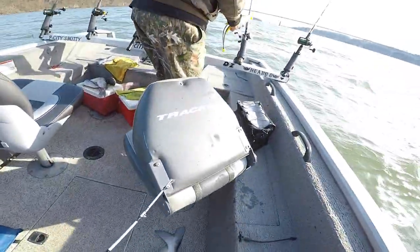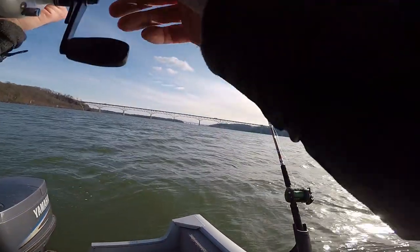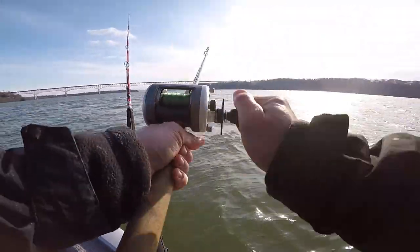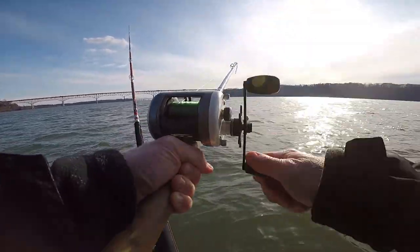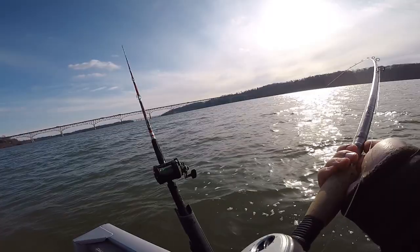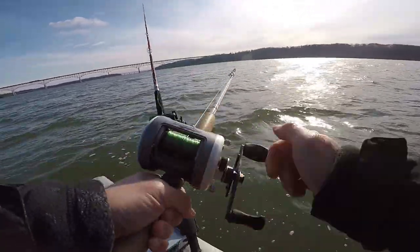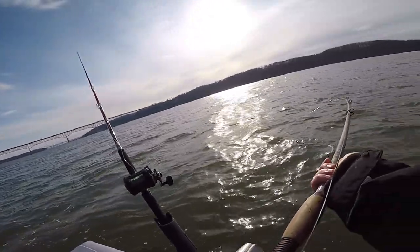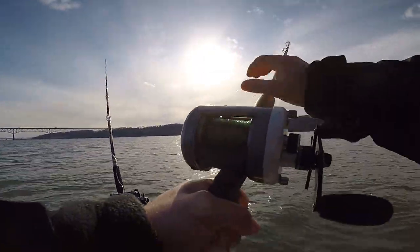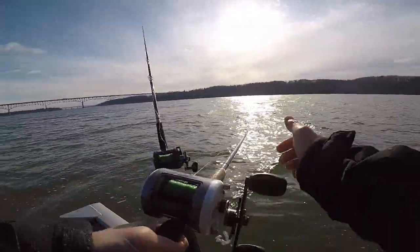You got another one! That's on the bluegill head. Let me bring him over here — another one on bluegill. What, is the spot working? I think it's about the same size, doesn't feel too big, but still it's action. I'm actually looking out on that one too. I might as well do a double picture. That was a double. Nice.